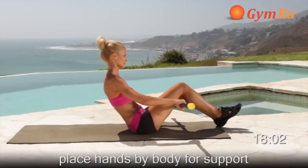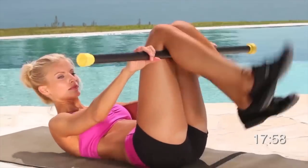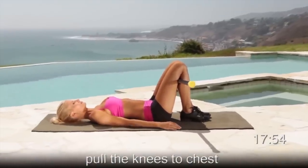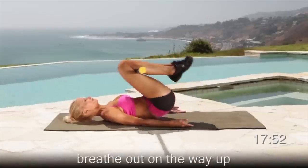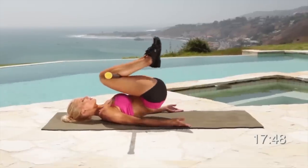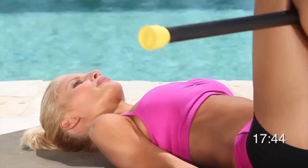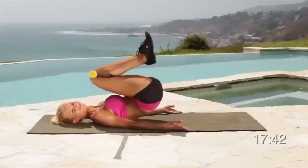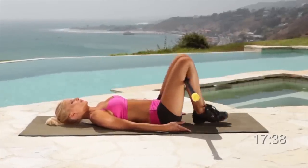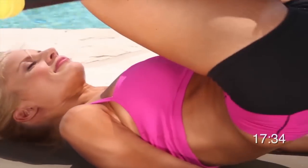Don't use your arms to help lift yourself off the ground. Your abs should be doing all the work here. To make this exercise more challenging, pause before your feet hit the ground. You're working your abs and your core. People don't just find strength and willpower, they create it.